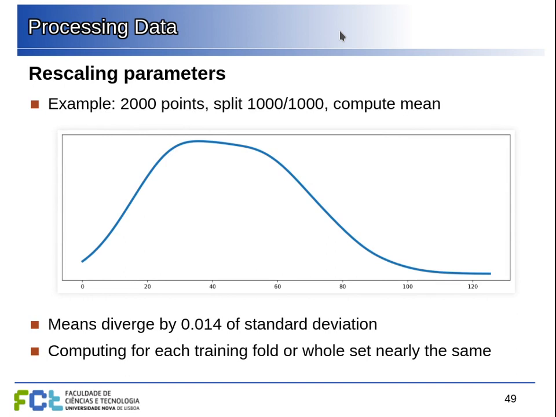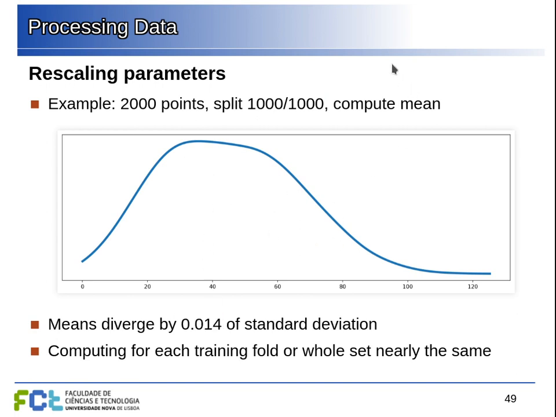And in practice, this can make very little difference, because these scaling factors like the mean and standard deviation converge very rapidly if we are taking the points from the same distribution. So for example, suppose that we have 2,000 points taken from this distribution, and we are going to split them at random into 1,000 for training and 1,000 for test. If we compute the mean for training and then apply to the test, the difference between the mean of 1,000 random points and another set of 1,000 random points is very small. It's about 1% of the standard deviation.